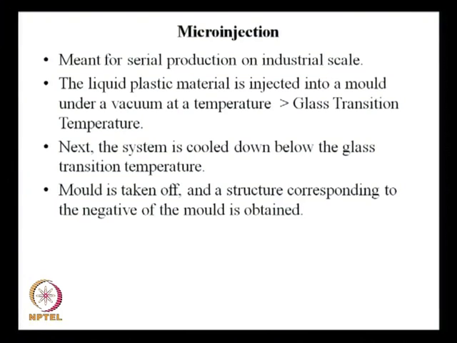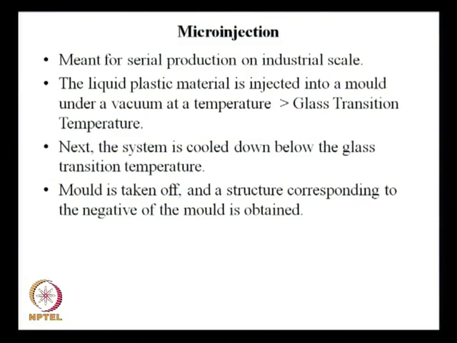There are other methods, I will discuss them briefly, and then we talk about how these plastic devices also have to be bonded. If you have a plastic substrate and on top of that you have to put another plastic substrate and bond it. And finally, once we are done with this, then we will discuss the interconnects, how you make a port and how you can put a tube through that, and that part I have not discussed for silicon substrate. So, that part is left out. So, that would be a general discussion.